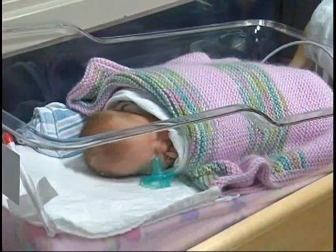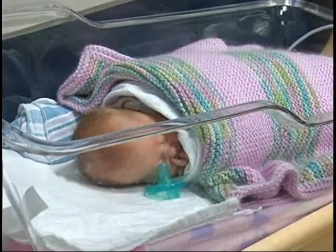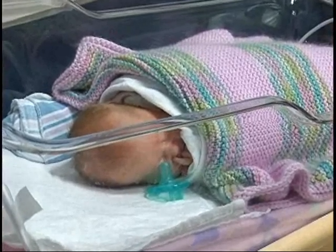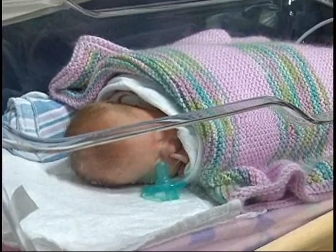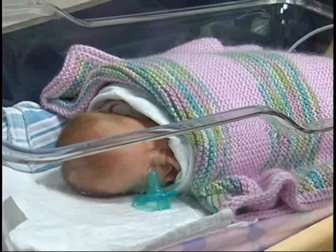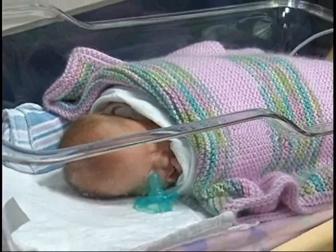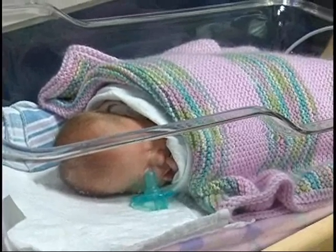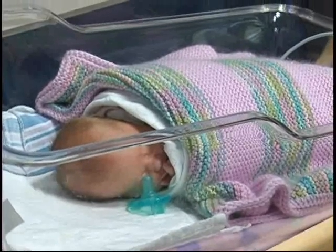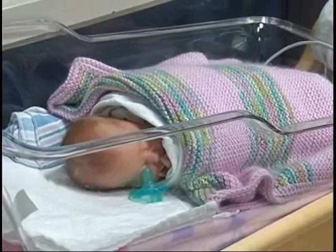Once your baby is in an open crib, we welcome you to bring clothes from home in order for your baby to have something besides hospital attire. Although we do have a lot of donations given to the NICU with baby clothes. If you'd like for them to wear their own clothes, then you may certainly bring these in. I would encourage you not to bring anything that's an heirloom or anything that you want to save. Although we do our own washing up here of the infant's clothes, sometimes a piece of clothing may actually go missing, and we hate for that to be something that you can't replace.